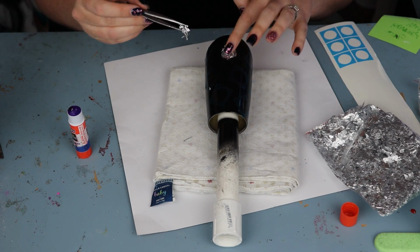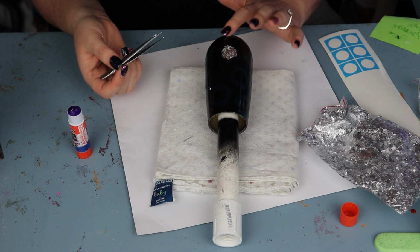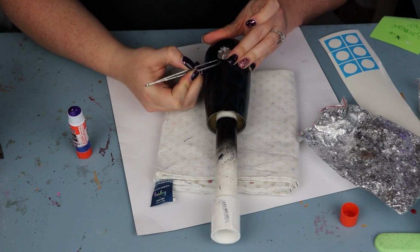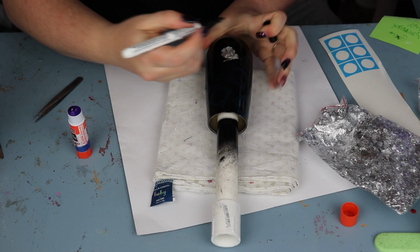Now, because it is the fastest drying, you gotta work pretty diligently. The glue stick pretty much dries within a couple minutes. So you really want to make sure that you're laying the glue down and placing the foil as quickly as possible. I mean, don't think you have to go super, super fast, but just pay attention to it because otherwise you'll have dry spots around the circle.